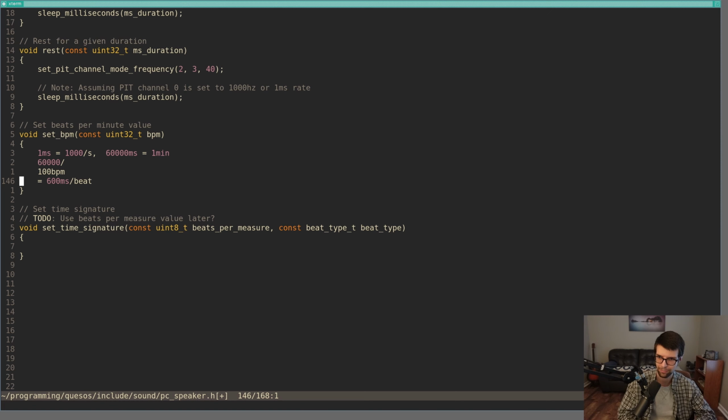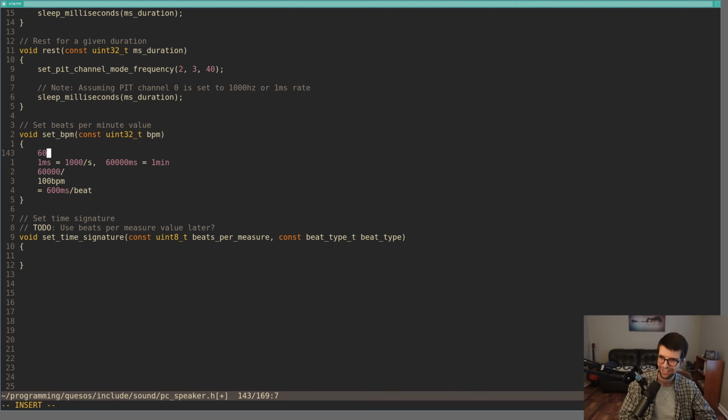An eighth note is half as much, a half note is twice as much. A dotted quarter note adds half its value, so it would be like adding an eighth note onto the quarter note, so on and so forth. So if you don't know anything about reading sheet music, then it's probably really boring or going over your head, or it doesn't matter, but that's how I'm doing this. So basically BPM milliseconds will be 60,000 divided by our BPM.